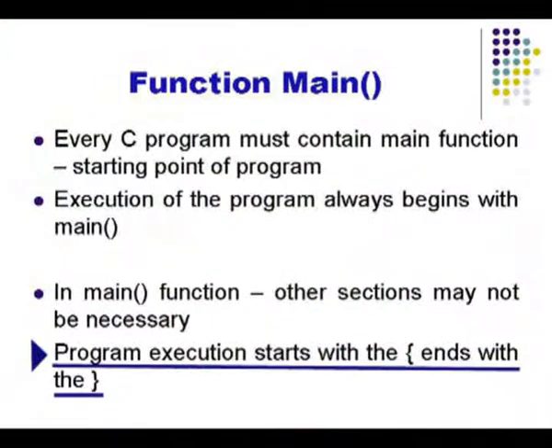And program execution always starts with the opening and closing braces. After every main function, you have this opening brace, and then only the set of statements will follow. So, the compiler will check for the main function and an opening brace, only then it will begin checking whether your program is correct or not. Otherwise, the compiler will not know where to start the program execution. It can identify the main function only as the starting point of your program.